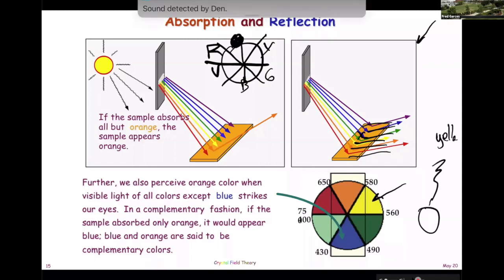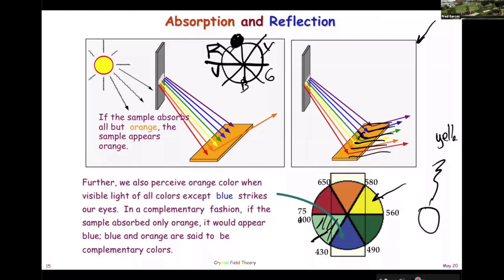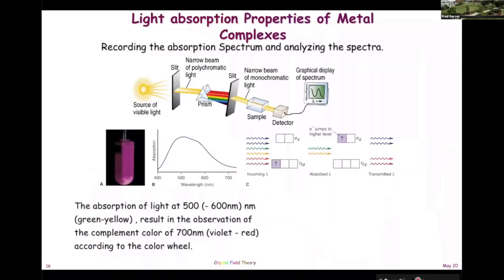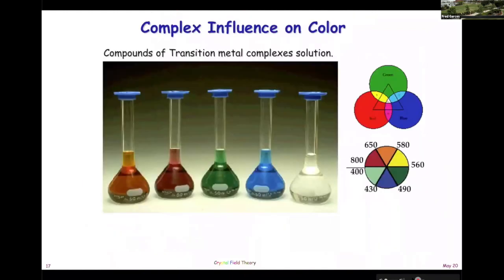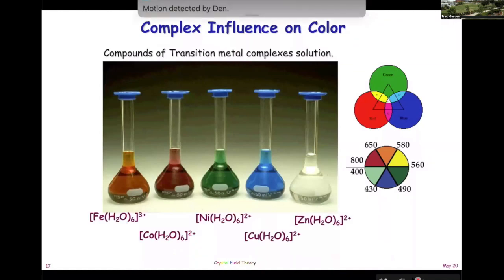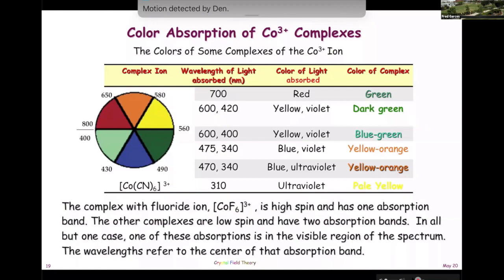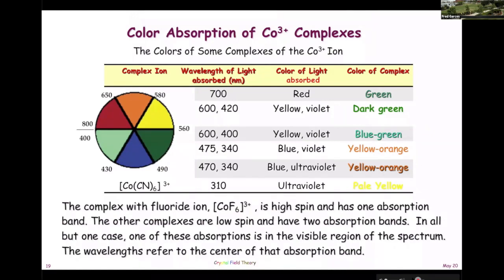then the color of light that was absorbed is, this should be ultraviolet, the complement color, ultraviolet. If we see an object as red, then it's because the green light got absorbed. And so if we take a look at this experimental data right here, okay, these are experimental data. I'll go to this page right here. Here we see a compound. This particular compound, let me go back here.